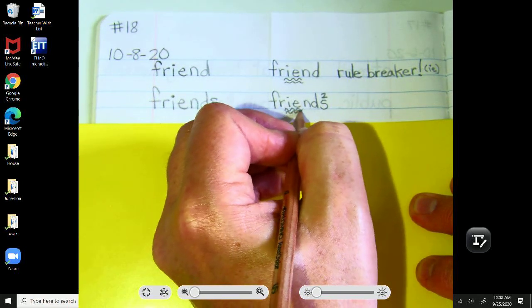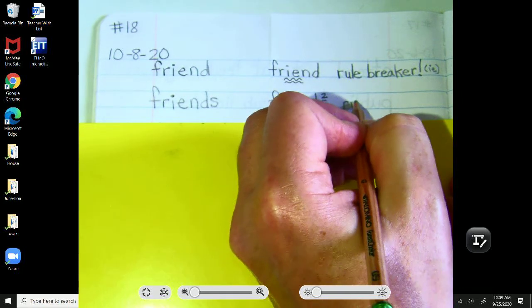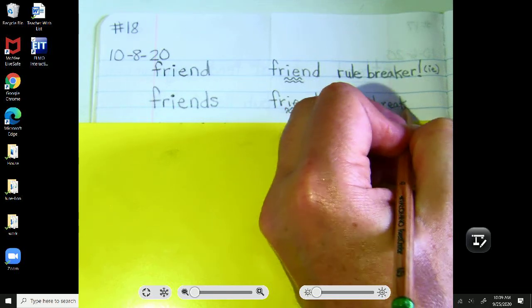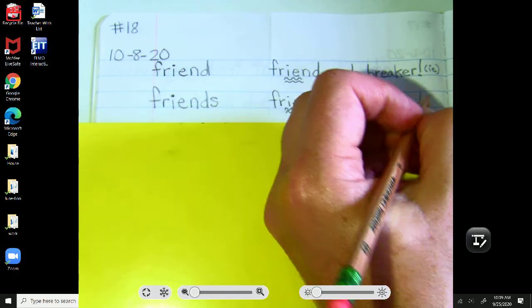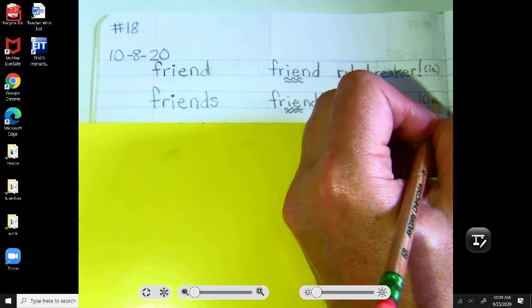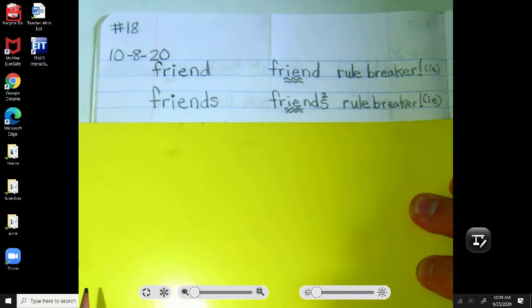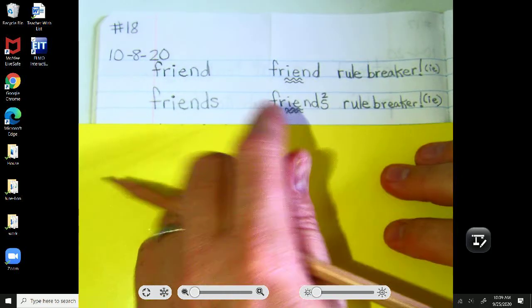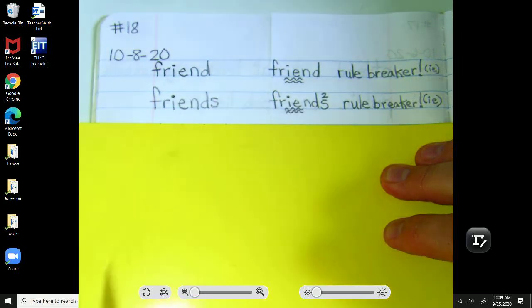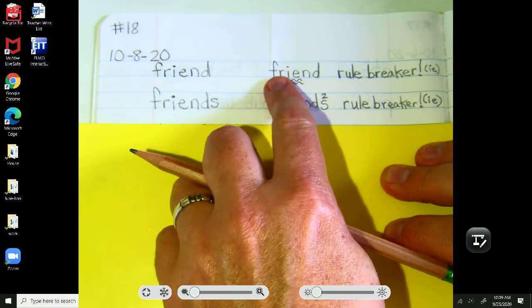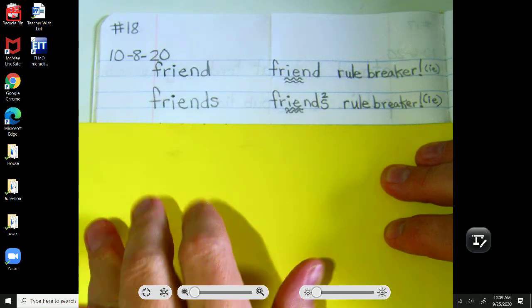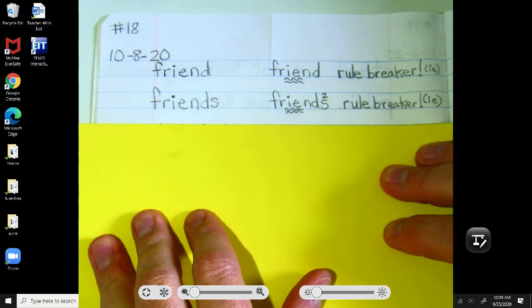And I bet you caught this. It is a rule breaker, right? Again, E, the E of field, I, the I of pie. I am in the field eating pie. Not saying E or I. Friends. So scholars, friend and friends are nouns, right? Nouns name a person, place, thing, or idea. So friend and friends, right, are a person or people. Friend and friends.